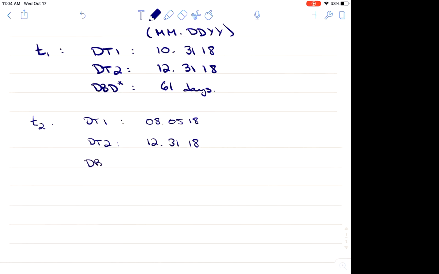And then we want to find the days between dates, and to indicate that I'm calculating it, I'm going to put a little star by the days between dates. Okay. All right, here we go. Second date function is on the 1. My first date is 08.0518. Remember to hit enter, right? So it stores it. It'll show it's stored because it changes the format.